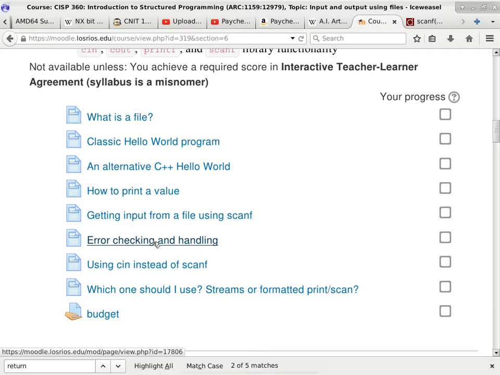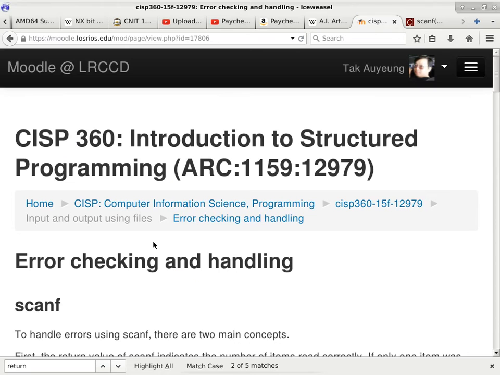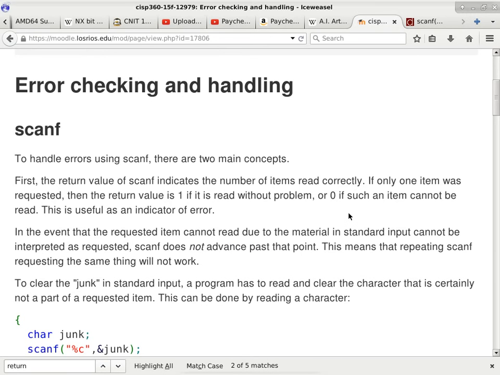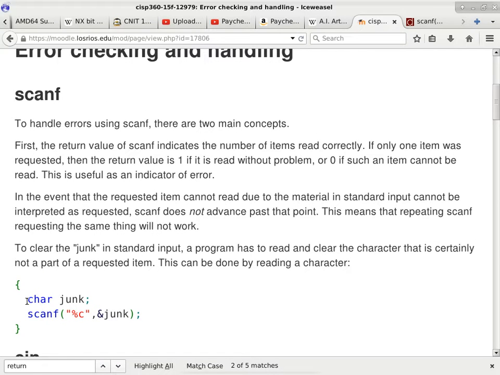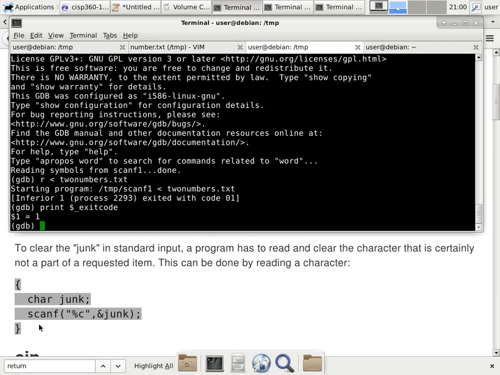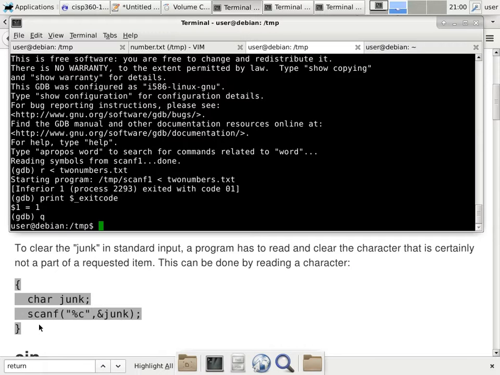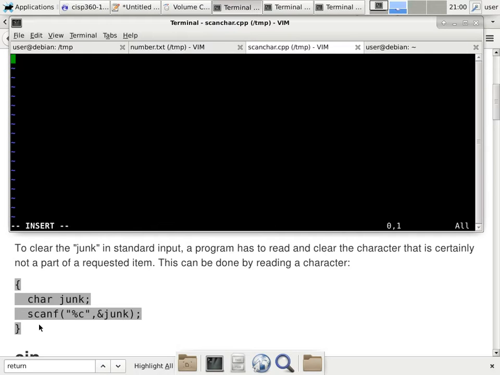But what if you're dealing with an actual program, something that requires handling, which means, oh, let's go ask the user again if it is not a number. So what you can do in this case is to do something like this, okay? You want to clear the character that is not a base 10 number. All right, so what we'll do is I'm going to show you a different program that does only one thing, okay? scanchar.cpp.